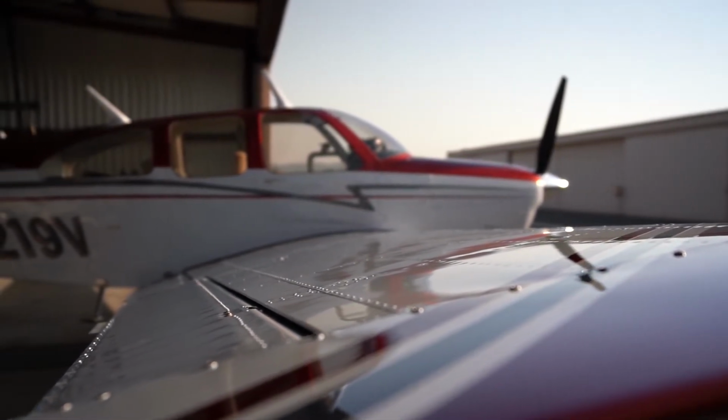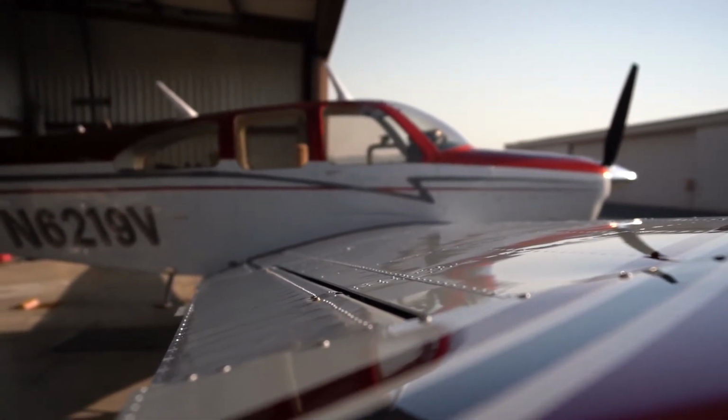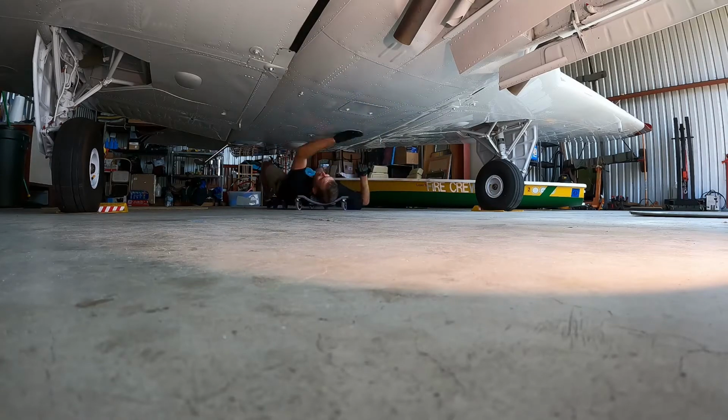Everything is coated on this thing. It's going to clean up a lot easier, including the belly. We just did not stop at anything on this one.